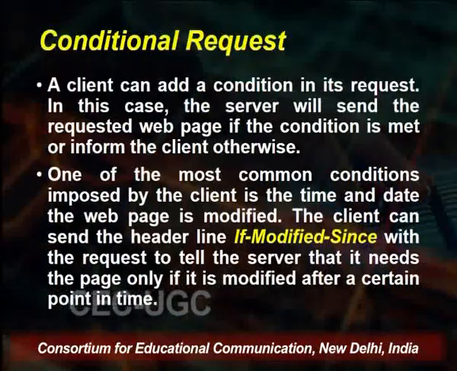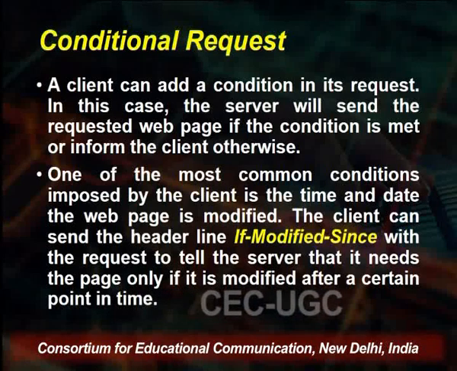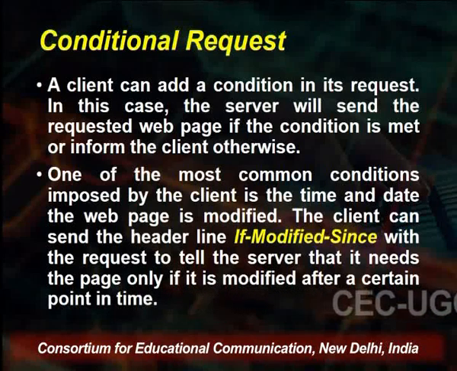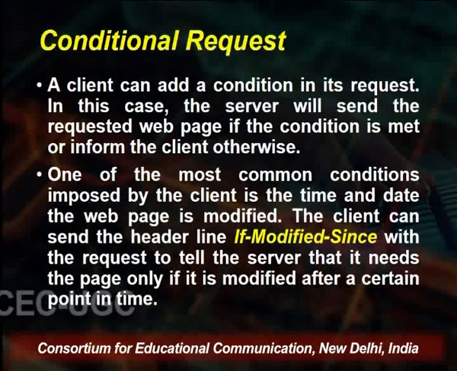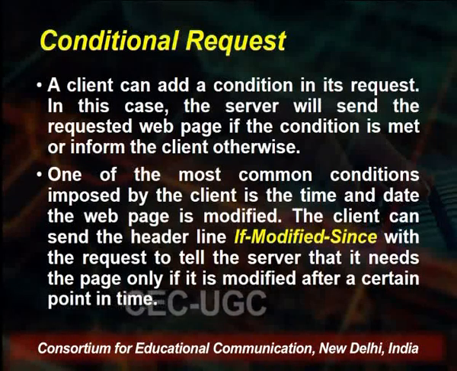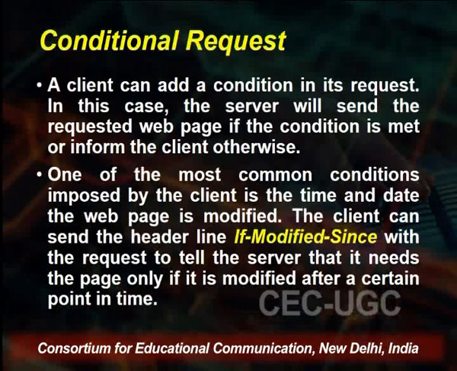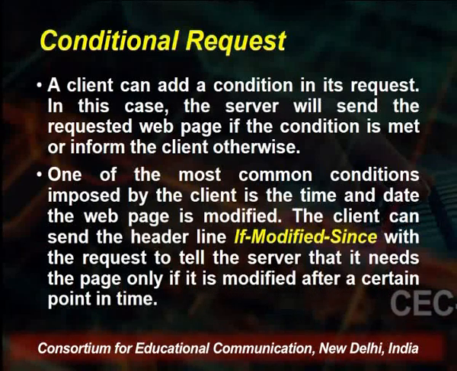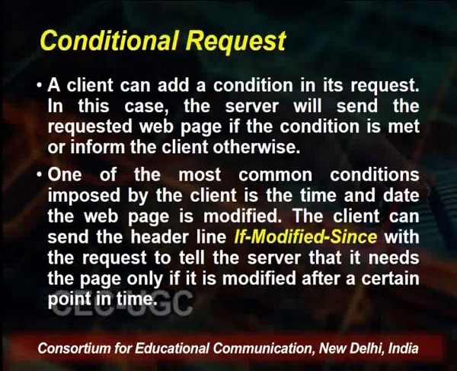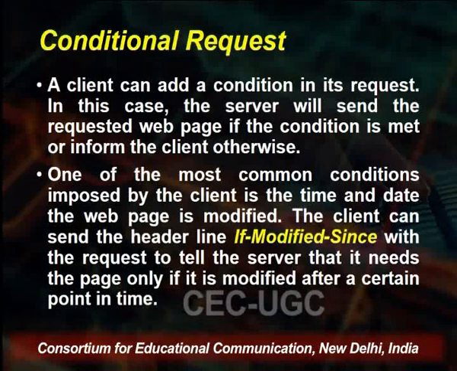Then one very important type of request message which we see is a conditional request message. So what is a conditional request from a client? That is, a client is adding a condition in the request, and the server will only send the requested web page if the particular condition is met. Okay, and if it is not met, then the client will be informed by the server why the particular web page is not being sent.